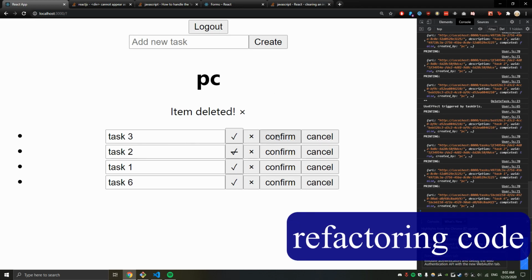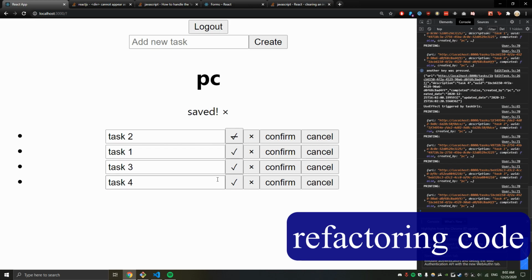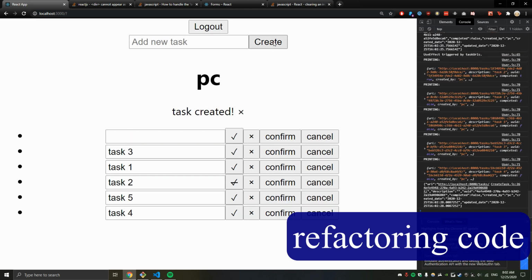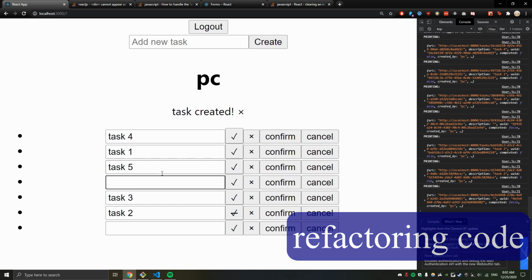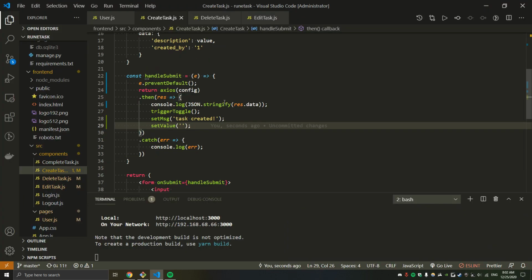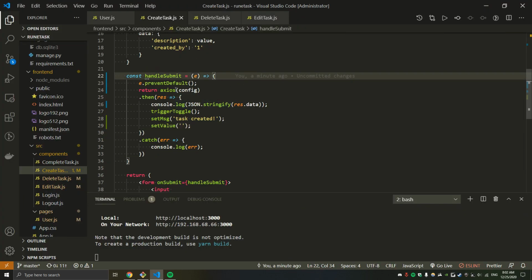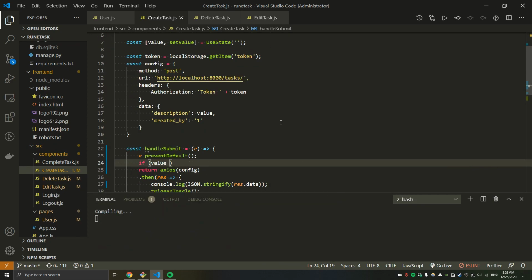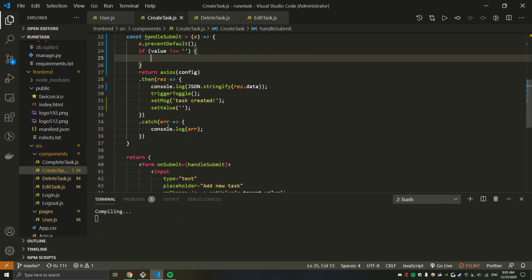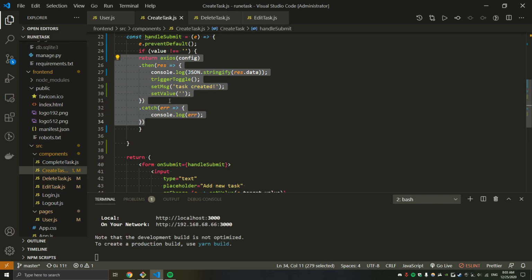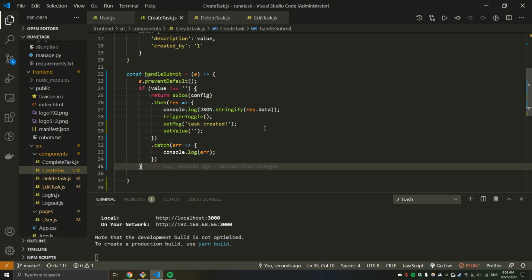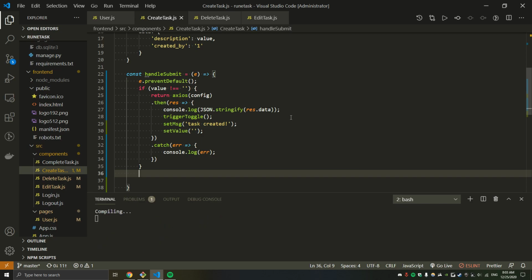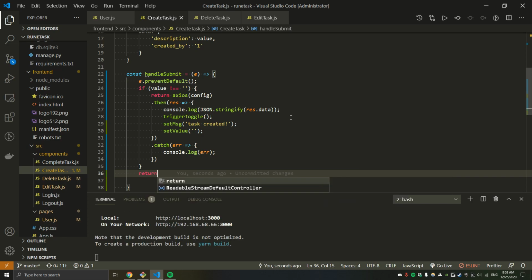One thing that I just need to clean up is I don't want anyone to just click enter and have nothing come up, because you would want to just put something rather than nothing. So I put a condition check to make sure that people are writing something in as their task.